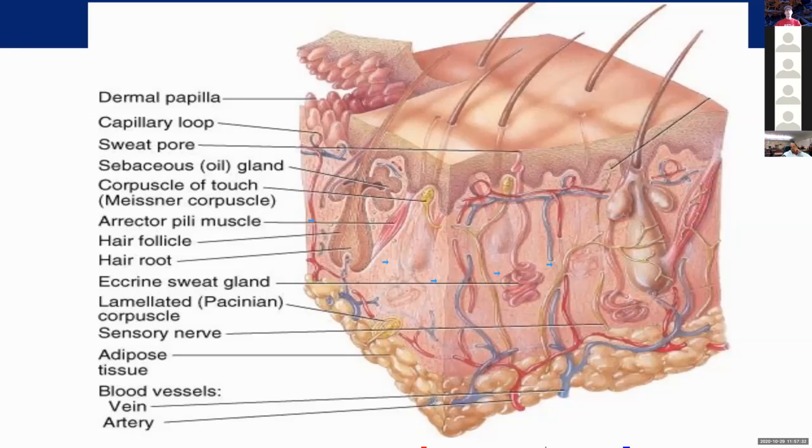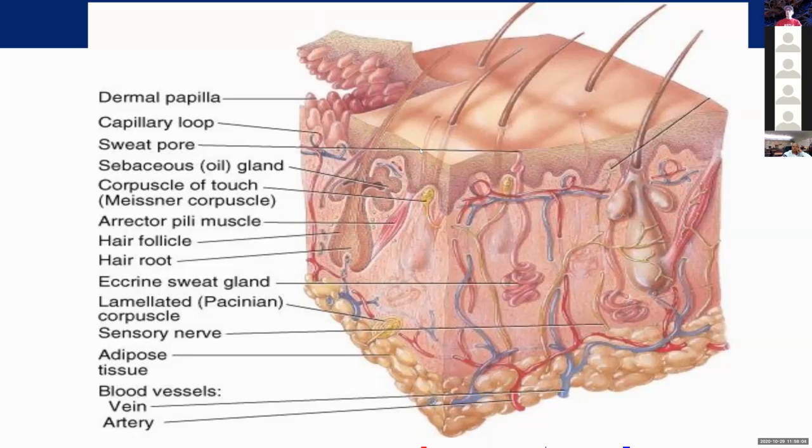Anybody want to answer? If the top layer of the dermis is the reticular, I'm sorry, the papillary layer. Darn it, you're right, Daphne. Yes, reticular layer. So the lower layer of the dermis is the reticular layer.